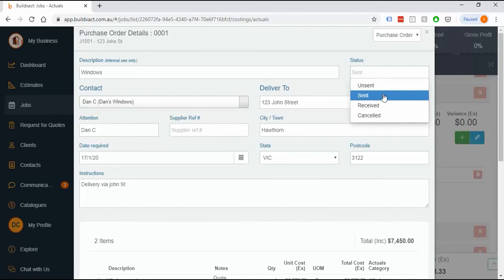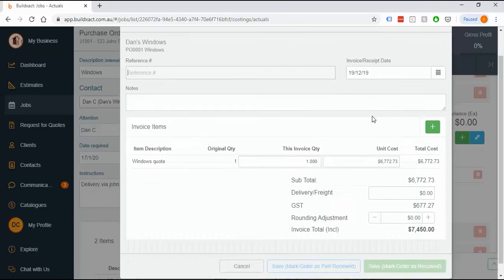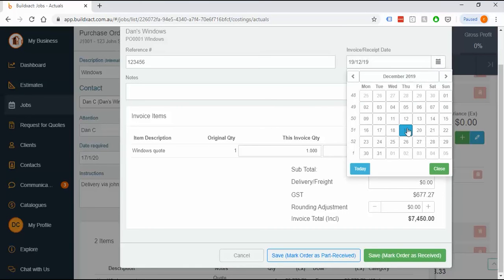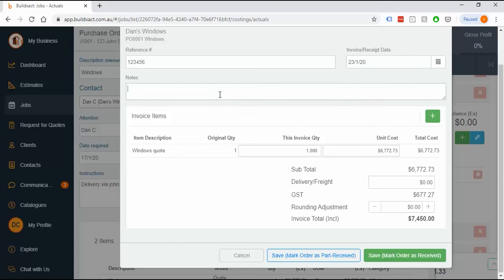So it's at sent and I can go, yep, next up is I've received something, and it'll pop open with what I call the accounting screen, because once you connect to your accounting, most of this screen is what your accounting system wants to know about and what we push across. But this is all about the bill. So you could say, yep, this is my bill number, and this is when I got it. Again, your accounting system needs to know this. Let's say into January.